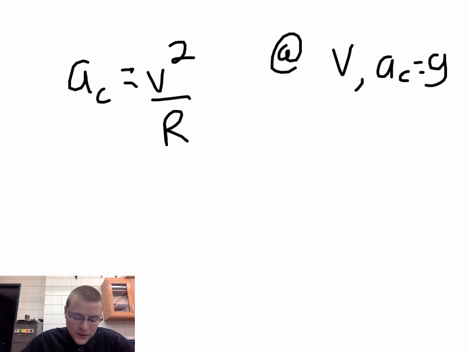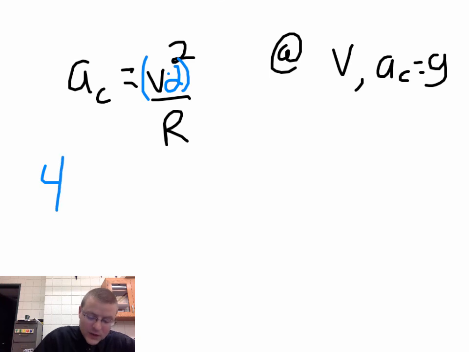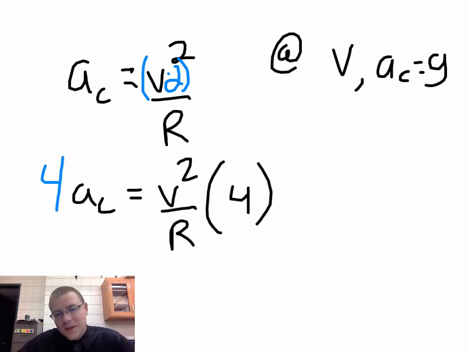Well, one thing you could do is decrease that radius by a quarter. You cut that radius down by 4, that 4 has to go up top, and you'll get 4 times the acceleration. Or, instead of making a really, really sharp turn, just make that turn at twice the original speed. If you do it at twice the original speed, 2 squared is 4, and I get 4 times the centripetal acceleration. So as long as you do the same thing to one side, you can do it to the other side and use ratios to solve your problem.